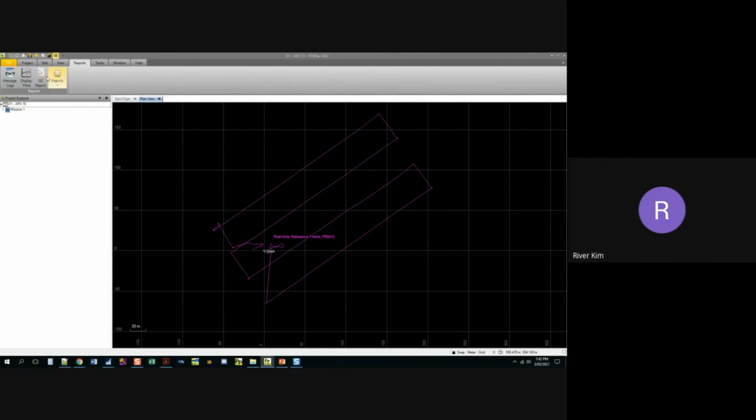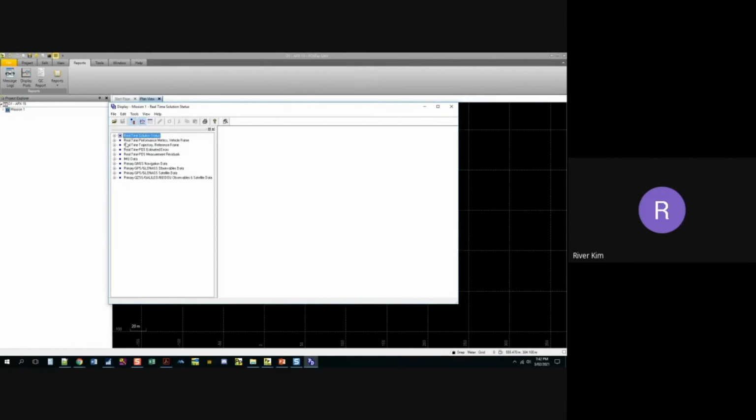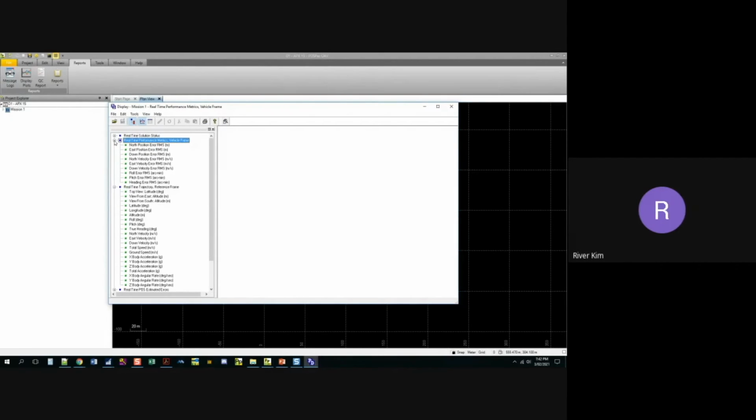Now that we've checked those two message logs, I'm going to open up the display plots. These are the display plots that are available right after you import your raw data. So the plots that we mentioned, let's review the performance metrics display plots. Actually, sorry, we'll go to performance metrics here.